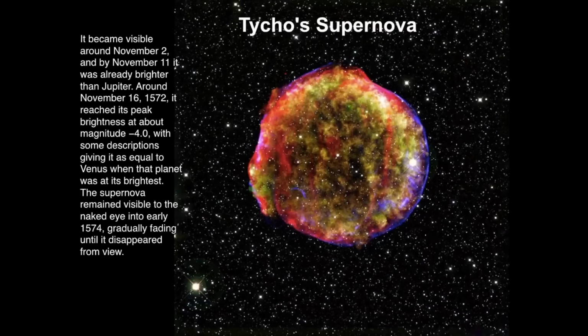The Tycho Supernova also has some very interesting appearances. It's got this mottled sort of appearance, and it's brightly emitting in X-rays. There are different wavelengths of X-rays shown in these different colors. The starry background is, of course, not X-rays. That is a digital sky survey that was just put in as a background image to show you what it looks like in the sky, if we could see it. But the foreground is the supernova remnant itself from 1572, and it was actually visible until about 1574. So it stayed visible in the sky for almost 2 years.